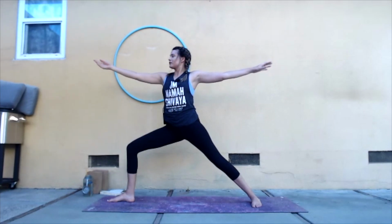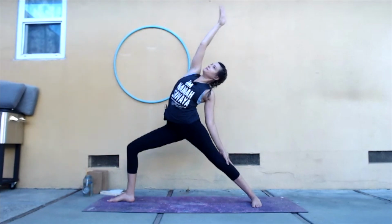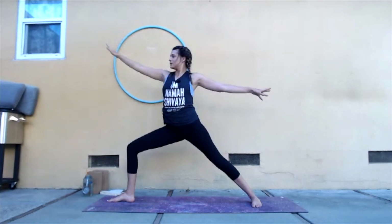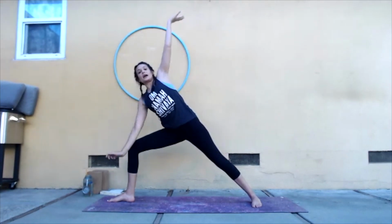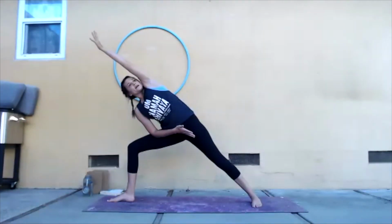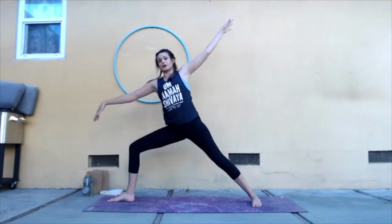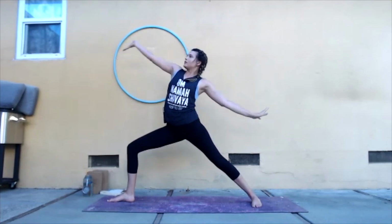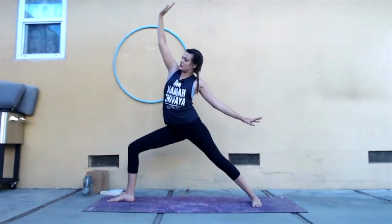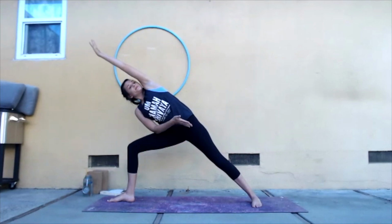Good, on your inhale, flip your front hand and reach forward. Exhale, stretch up and back, reverse warrior. Don't change the legs, inhale, come to warrior two. Exhale, don't change the legs, side angle. Switch up the arms, front arm reaches back, top arm reaches forward. Good, don't change the legs, inhale, warrior two. Exhale, reverse warrior. Inhale, warrior two. Exhale, side angle, dancing warrior.